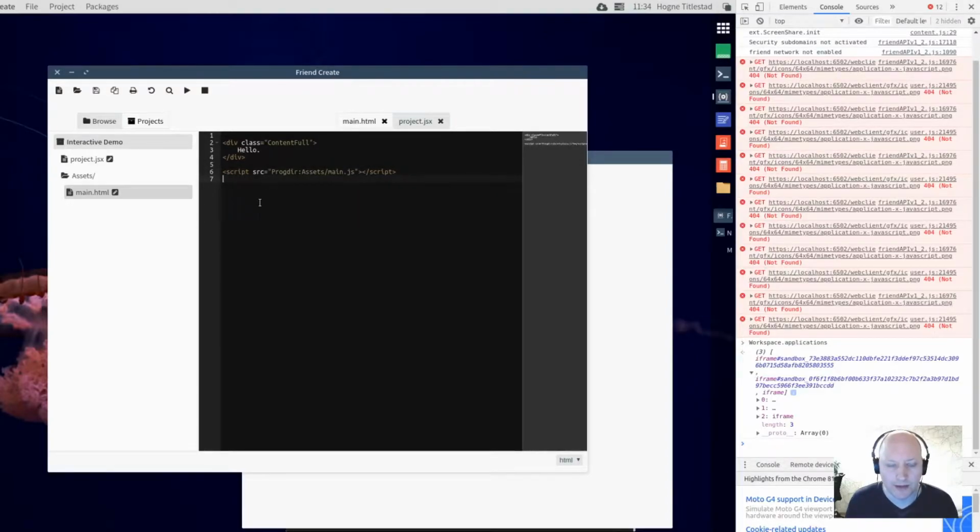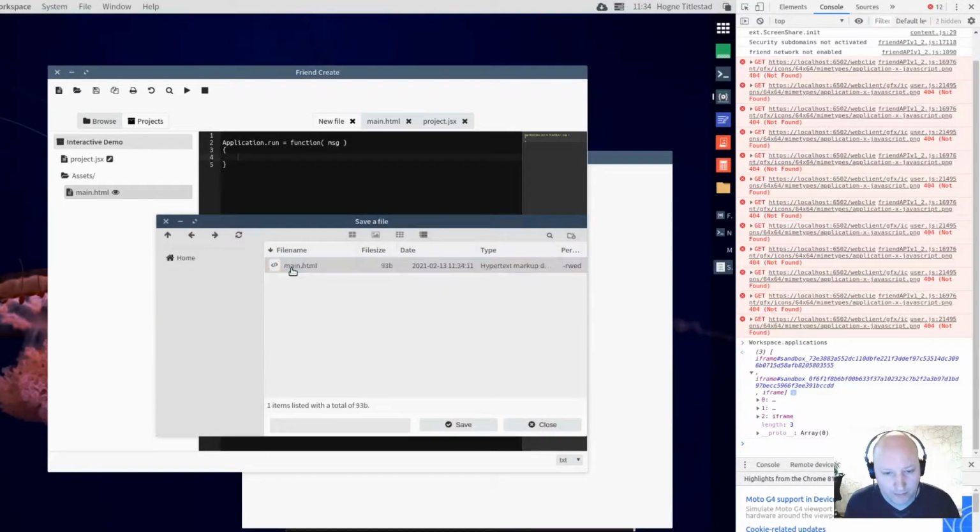So I'll simply do that, and make that new file here. It also has an application run, because this one will essentially be executed when all the assets for that iframe are loaded. So save that, call it main.js.